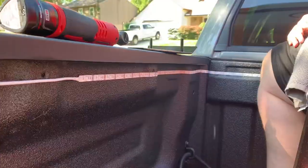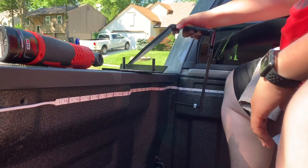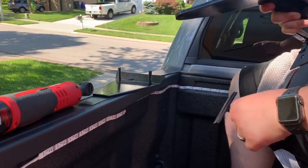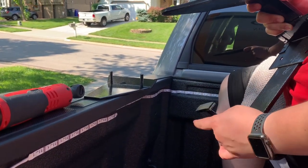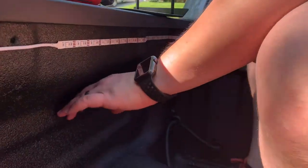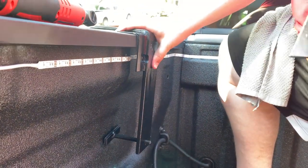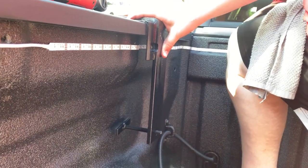So how these brackets work is kind of like a cantilever setup. This hangs over your bed rail. Let me get this screwed in a little bit. So you set this to the depth of your truck bed. Some trucks it needs to be set a lot deeper, like if we're setting these brackets in this cavity here, because when we put them over the edge of the truck bed and it rests on the edge like that, these have to be set in pretty far so that it meets resistance to the side of the truck bed.